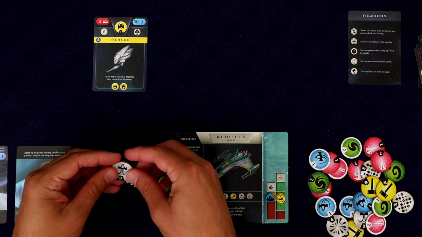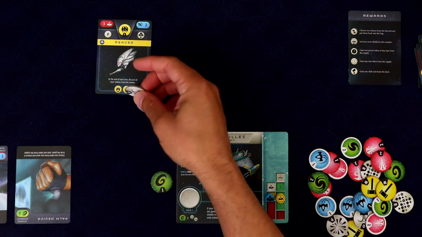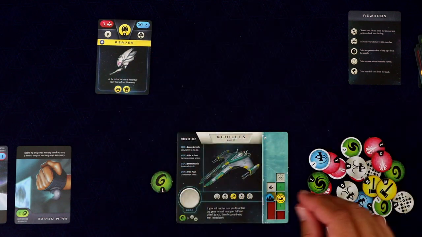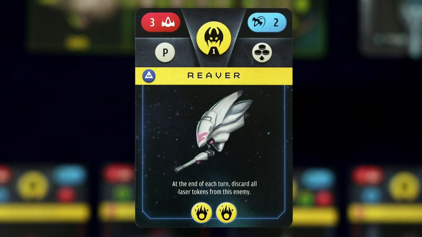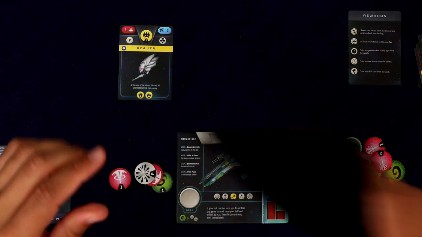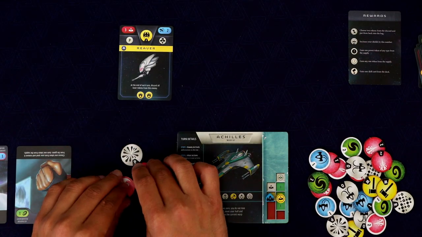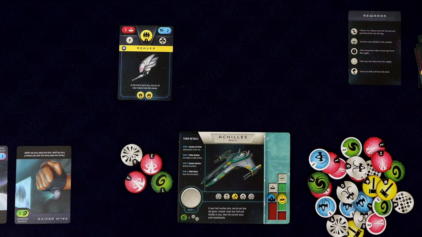I have these two guys right here. That's going to be two maneuver against this Reaver. A little bit of a waste, but that's all we have. Our reward is we get to draw three from the bag. And I just put these in there. Those are actually the last three chips that are in the bag. But with that, we can do some serious damage.